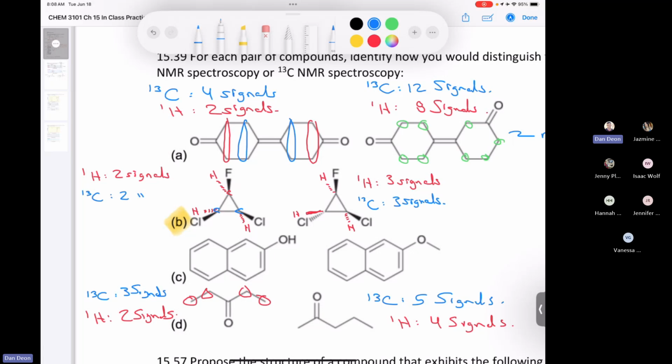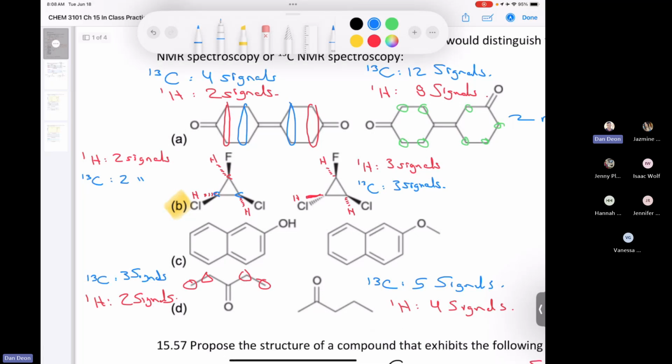All right. The next one I think is a little more straightforward, kind of stuffed in here, but you see we have an alcohol, so this compound, and then we have an ether over here. As far as the proton NMR goes, the easiest way to tell the difference between these two is that for the alcohol proton, you would have a broad singlet, somewhere between, what did we say, 2 and 5 parts per million, and that's going to integrate for one proton. And for the proton over here, you don't have that broad singlet. You have a singlet that's going to integrate for three protons.